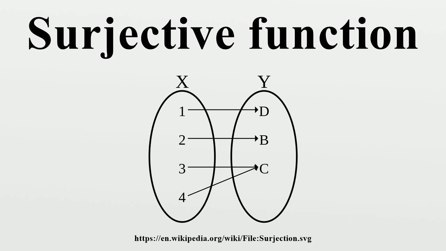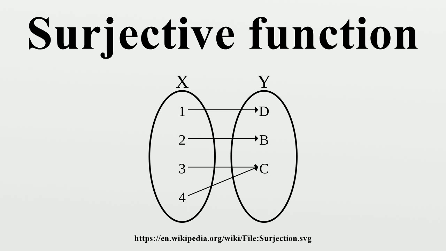The projection from a Cartesian product A × B to one of its factors is surjective unless the other factor is empty. In a 3D video game, vectors are projected onto a 2D flat screen by means of a surjective function. Properties: a function is bijective if and only if it is both surjective and injective. If a function is identified with its graph, then surjectivity is not a property of the function itself, but rather a relationship between the function and its codomain. Unlike injectivity, surjectivity cannot be read off of the graph of the function alone.